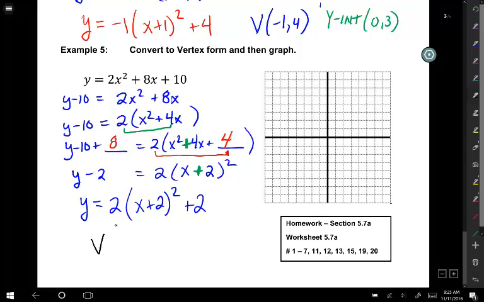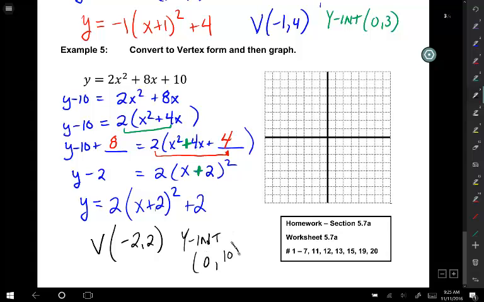So let's write, what is my vertex? Someone other than over here, let's kind of get far side. Henry or Sean, what's my vertex? Remember, HK. Yeah, there you go. And what is my y-intercept, Henry? Your turn. Go up to the original problem. 0, 10. So let's plot those. Negative 2, 2. 0, 10. Draw your axis of symmetry. And this one is kind of our fun one at the end. Everybody get there, and then we'll plot some points to finish this out.